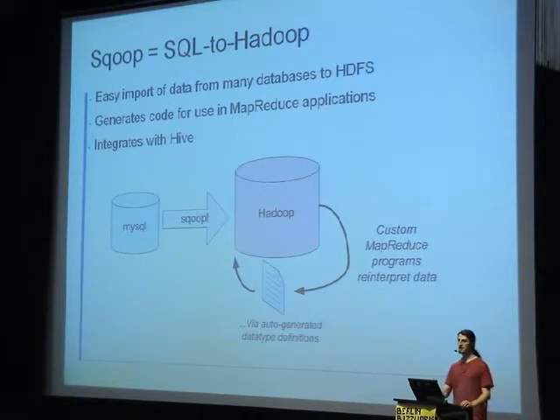As we import data into HDFS, we are going to need to be able to parse that data, pull it out of the files and into a form that our Java programs can use. So Sqoop will also automatically generate the code required for use in your MapReduce application. As mentioned, it can also import definitions of the schema from the database table into Hive, where we can just run schema-based queries on that information as well.